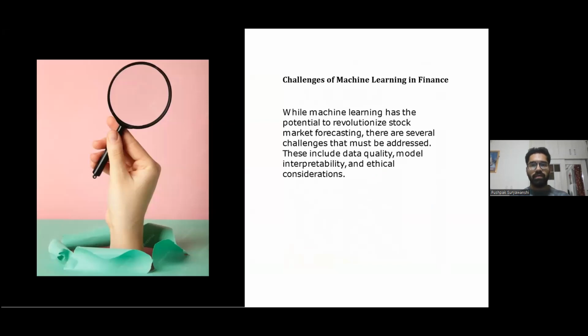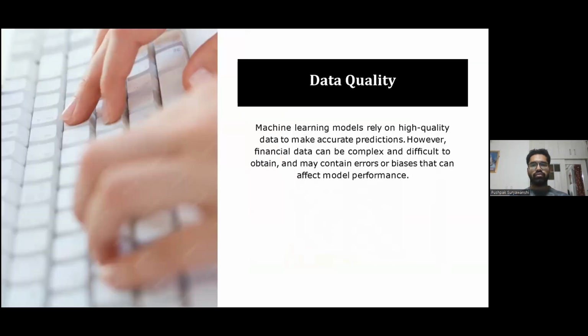So, the challenges of machine learning in the finance industry. There are mainly three challenges of machine learning in the finance industry: data quality, model interpretability, and ethical considerations. First, data quality. Machine learning models rely on high quality data. Maintaining quality means ensuring the data is complete and valid, which is very important for a machine learning model to function accurately.